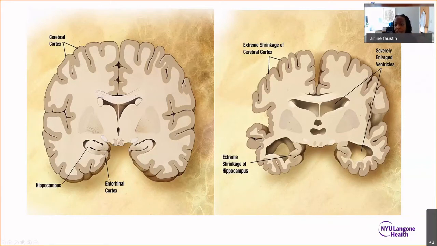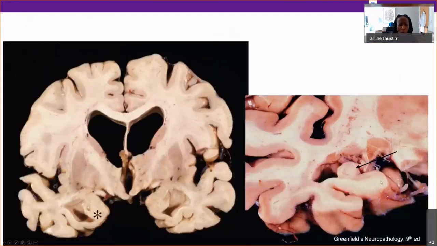And over here on the right, here you have it in an unhealthy brain, an Alzheimer's brain. Look how much smaller this hippocampus is. See this hippocampus? And look at the parahippocampal space. Look how wide that is. Now it's so wide because look how much this hippocampus has shrunken. Look how much the brain itself has shrunken. So when you see a picture like this of these severely enlarged ventricles, it points in the direction of Alzheimer's disease, okay? Just kind of honing in the point.